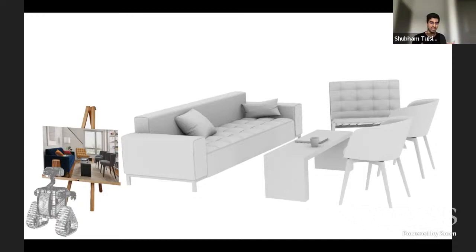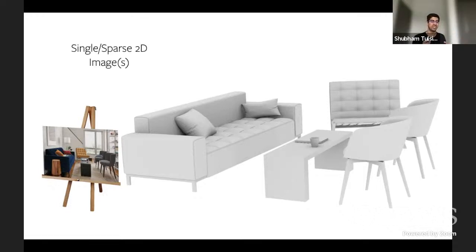While this 2D understanding is great and is applicable for many scenarios, my interest lies in how we can get to this understanding of the underlying spatial world that is behind this image. More concretely, the overarching goal that motivates what I'm going to talk about today is, given just one image of a scene, or maybe a very small number of images of a scene, we want to infer a spatial 3D representation of the underlying world in that scene.